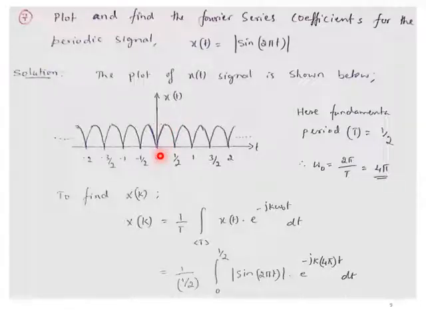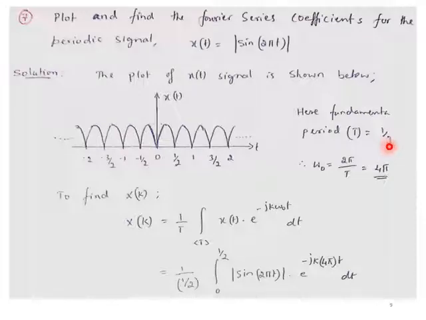When t equals 0, it is 0. When t is equal to half, it is 0. So one cycle of a sine is completed, and this is repeated for every half duration. So the fundamental period I can consider as half. So fundamental period t equals half. So this signal continues on either side, positive or negative time axis. So we can find the signal of a sine function over the fundamental period of half.